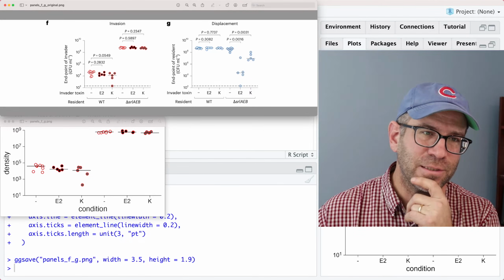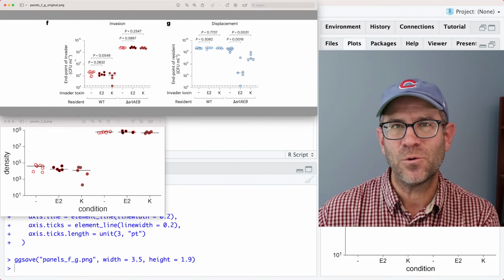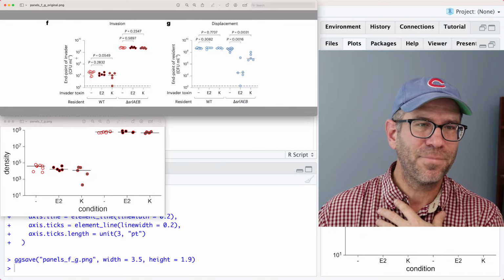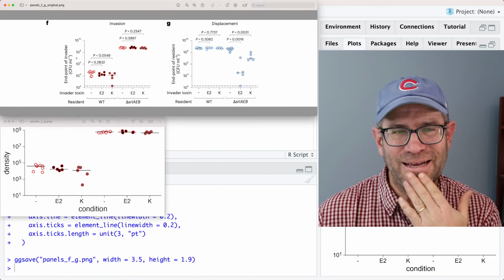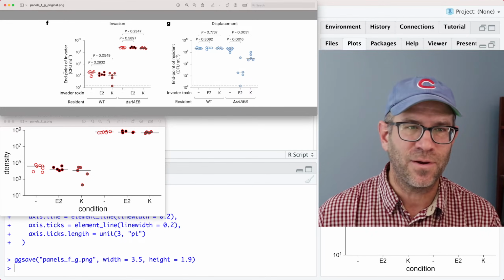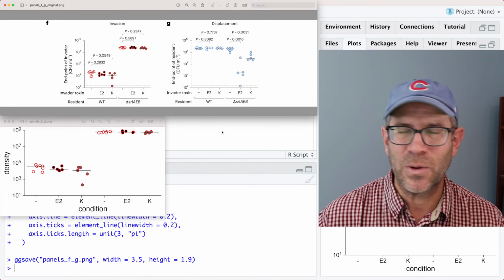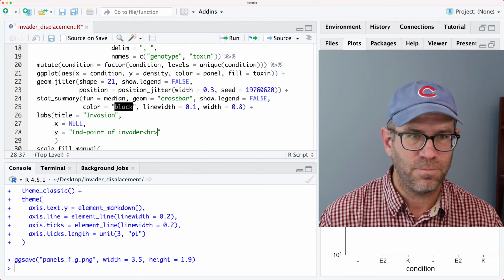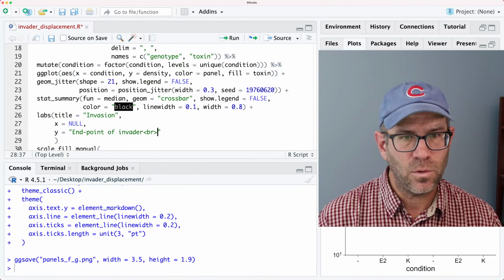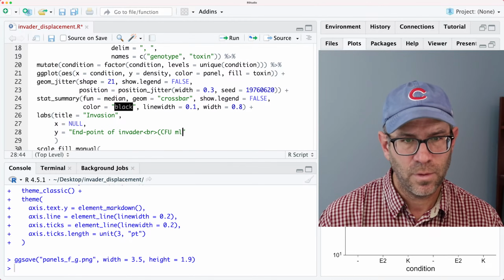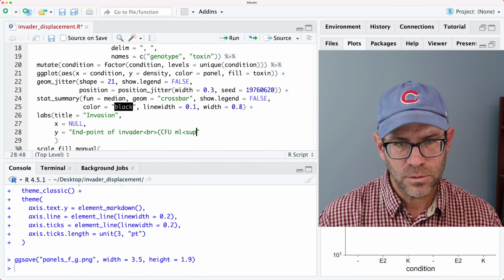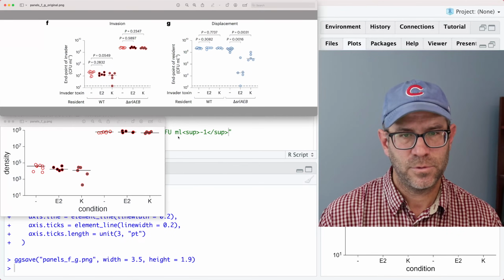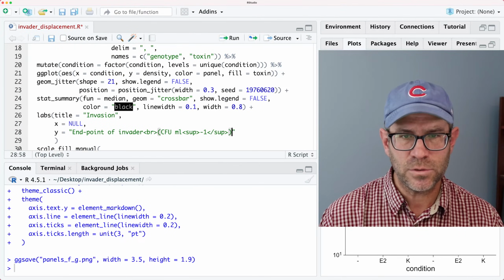One of the things I noticed in the critique video was that they use CFU ML to the -1 versus CFU/ML. I thought that was interesting. For whatever reason, I always use a slash if I'm doing a density like this. So I thought that was cool. So we'll go ahead and do the BR break. And then in parentheses, we'll do CFU ML superscript -1 and close the superscript, and then that needs a closing parenthesis.